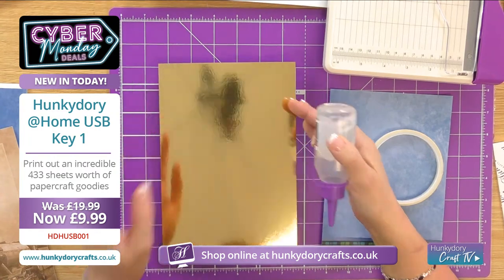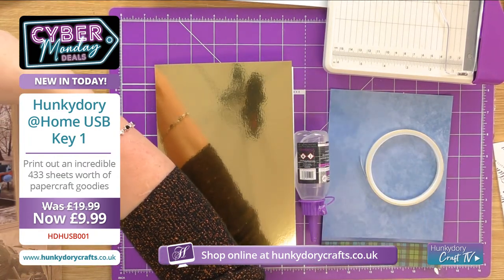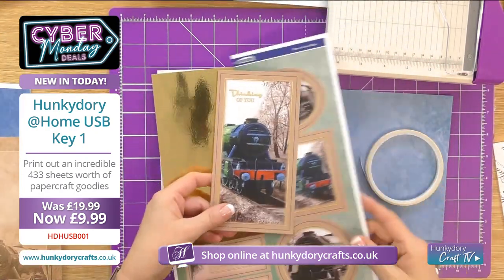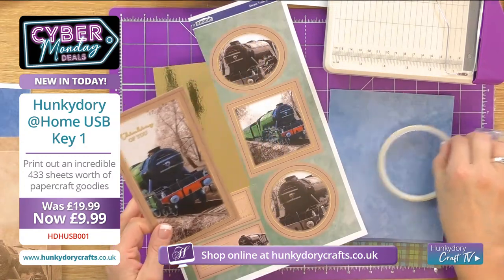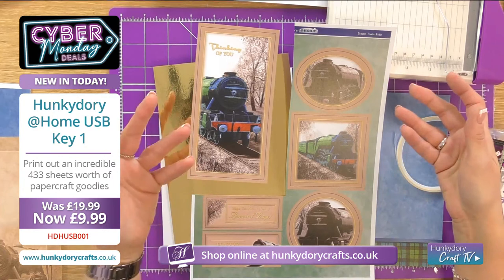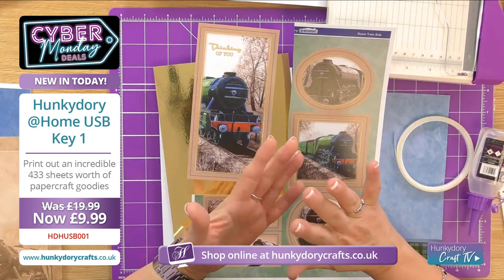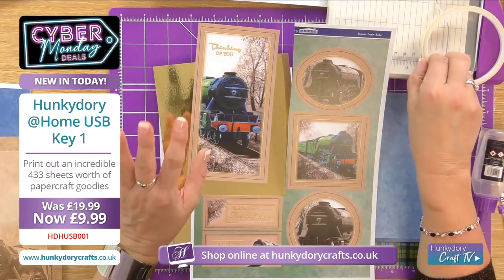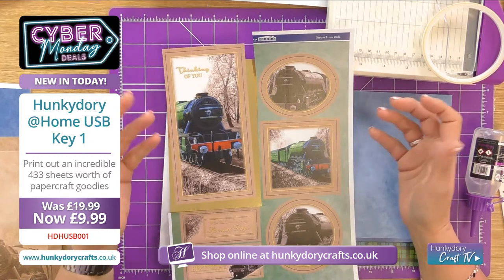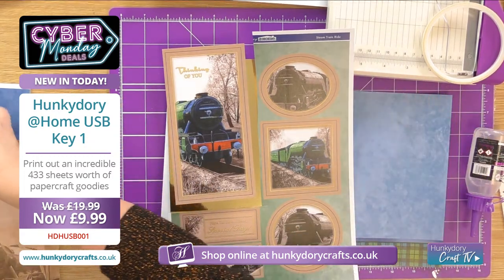With the USBs, I'm going to do one from the gentleman's section first of all. I thought this was a good one to start off with, because I know a lot of you are familiar with our paper crafting kits, where we get the toppers and the cardstock. We usually have a printed cardstock and a foil cardstock. The difference with the USB is that the sheets print out, but there's no foiling and they're not die cut, because that is what happens when it goes onto a machine.